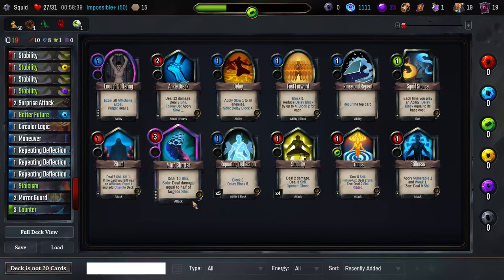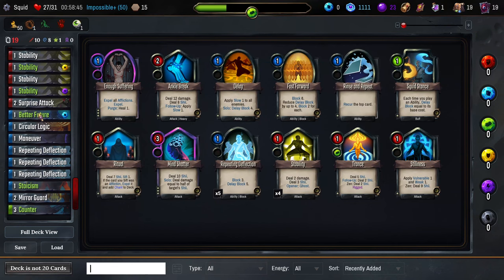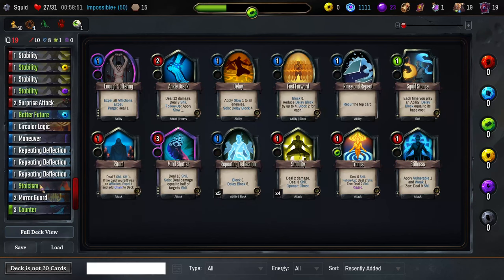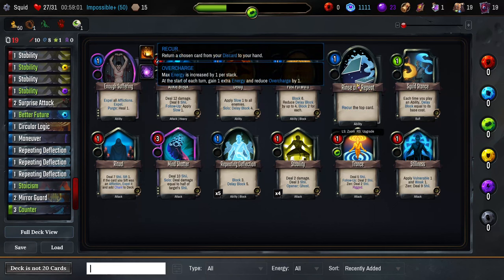Let's take out the Enough Suffering for the moment. I'm kind of thinking about Rinse and Repeat with all of the persists and stuff, and even just with Stoicism. Stoicism, Rinse and Repeat, Stoicism, that's a great combo. I think we could actually use this Rinse and Repeat pretty well. I wouldn't mind upgrading this guy either, getting some more overcharge there. That could be pretty good, actually.